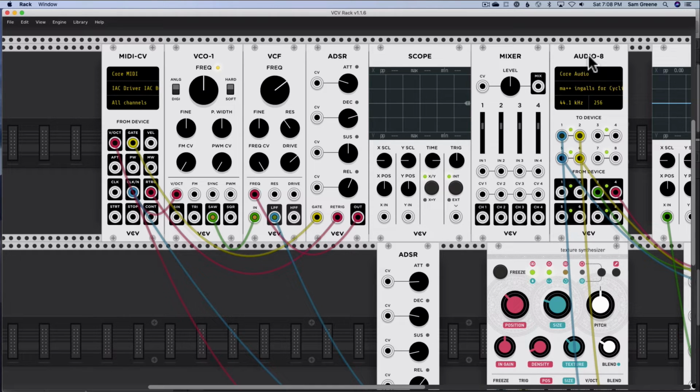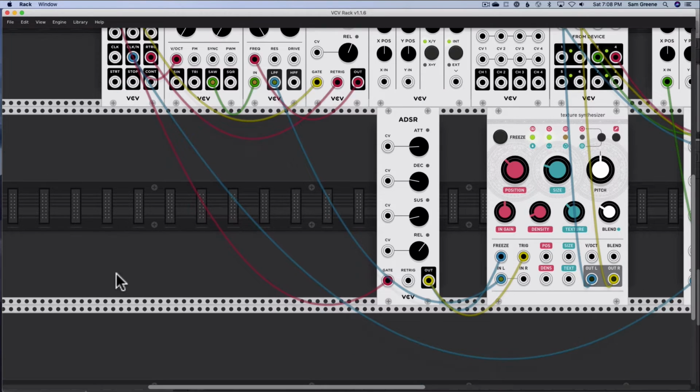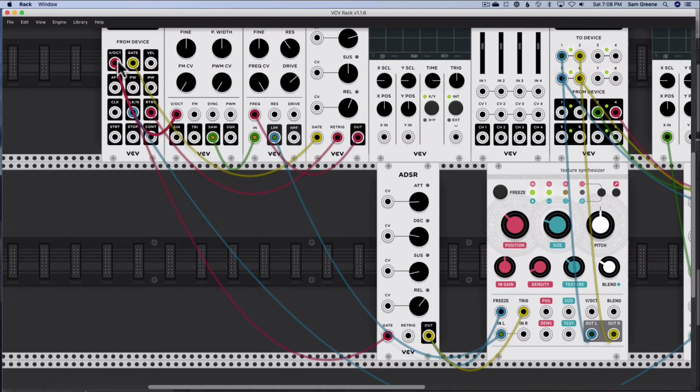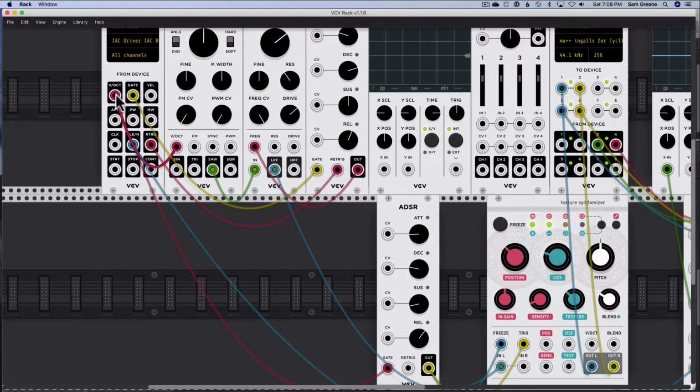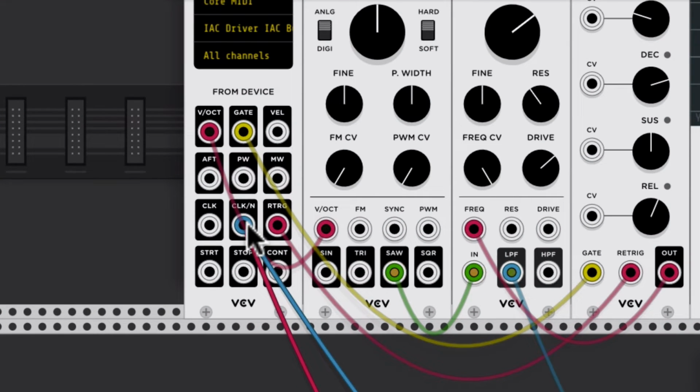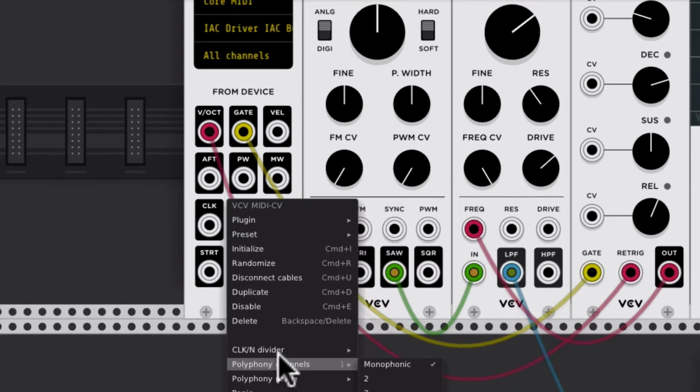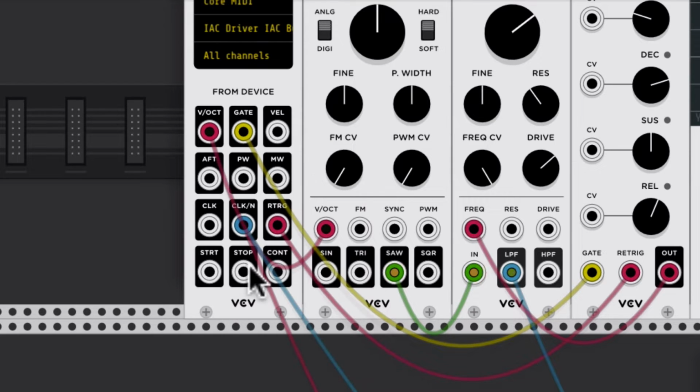I think 8 is the smallest, but what we're going to be doing is sending the volts per octave. So this is going to be your pitch coming from Logic, and then we're going to have a gate coming from Logic that's going to trigger the note, and also we have a clock coming from Logic, and so this is the clock, which I think is 16th notes per measure, and then we can change that clock divider to be quarter notes or whole notes or whatever we want it to be to modulate a source.